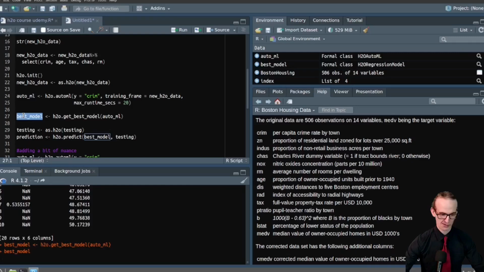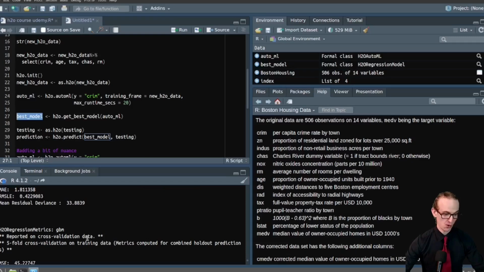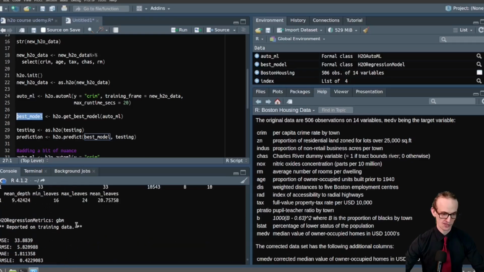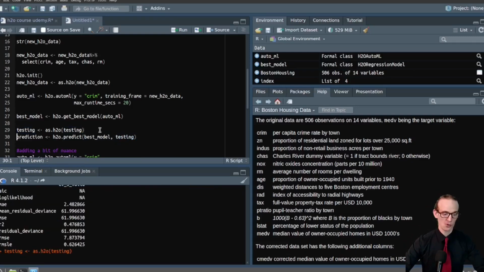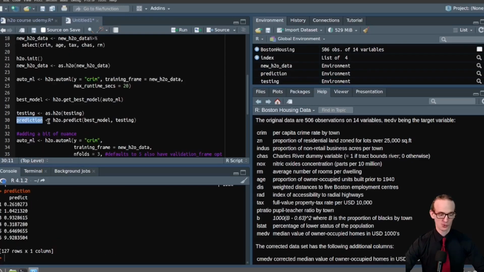And if we wanted to look at that model, we could pull it up. We could see all of the key metrics for the model. And then we could also see what type of model it is. So it's the GBM. Now what we want to do, we want to use that model to make some predictions. All we have to do is use the h2o.predict function. We're going to pass in the model that we're using for the prediction and then the new data set. Keep in mind, because h2o is its separate program, we do need to bring that data set into h2o. We can do that by using the as.h2o command, just like we did previously, and then we can go ahead and run that prediction. So after we run the prediction, we can see those predicted values.